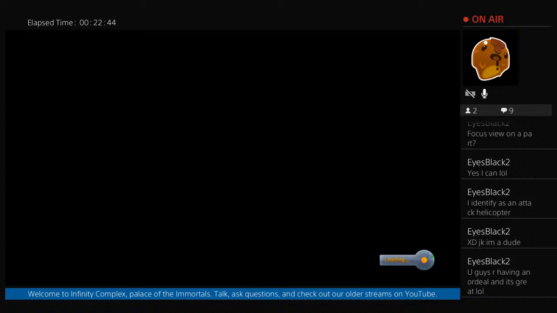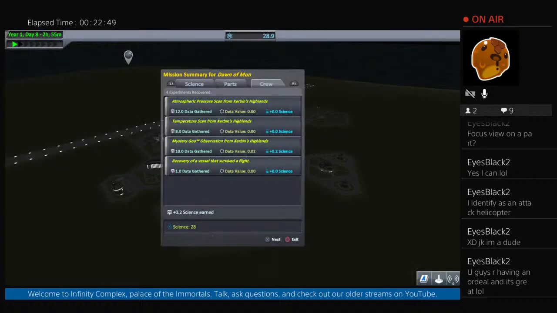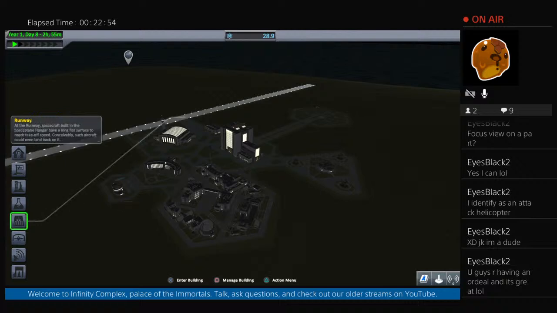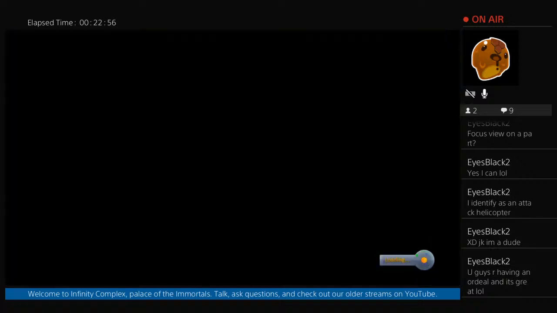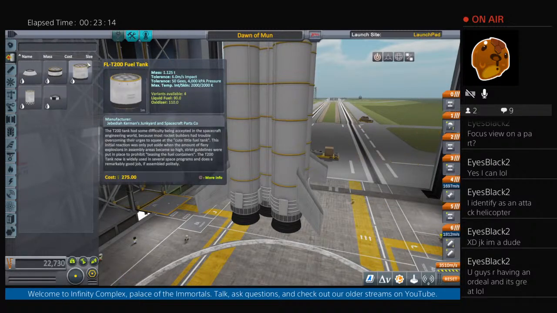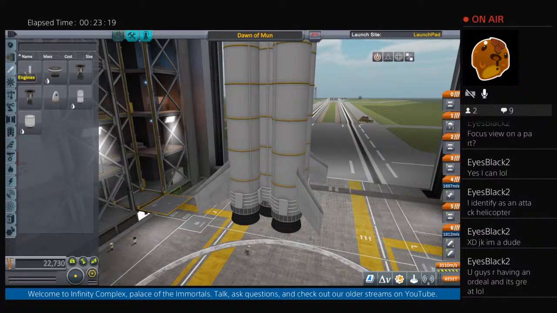I guess it's time I take a look at my new parts. Well, I got some new parts. I just haven't wanted to use them quite yet because I wanted to get some other parts first. But I guess I'll have to do what I have to do. Alright, so I picked up some advanced rocketry. Let's see what we got in there. We got fuel tanks. Then we've got engines.